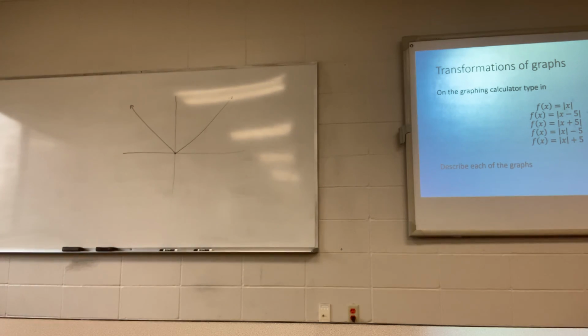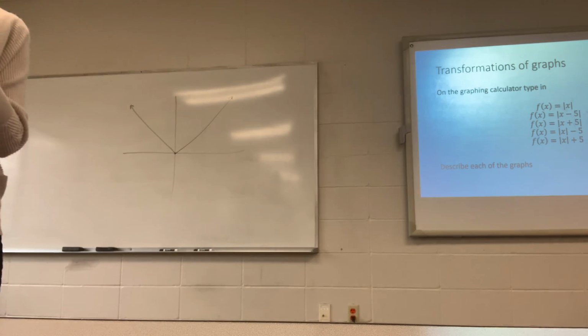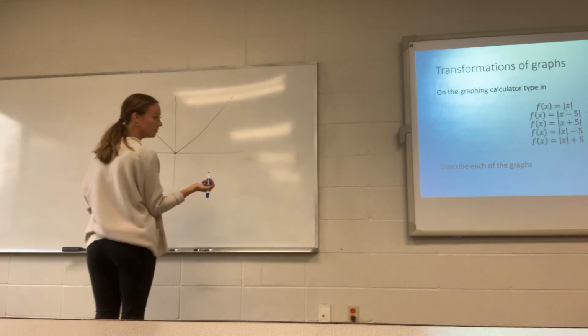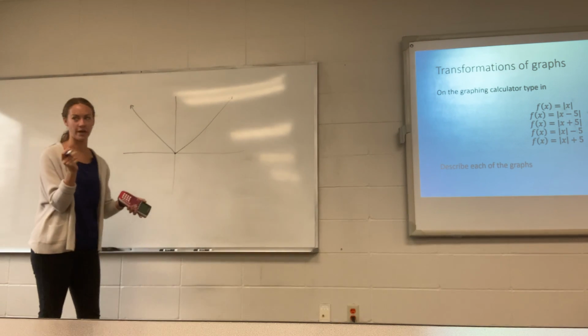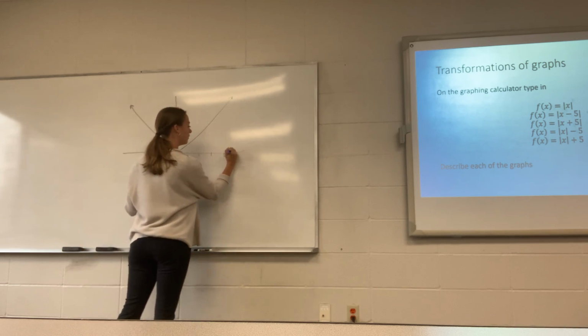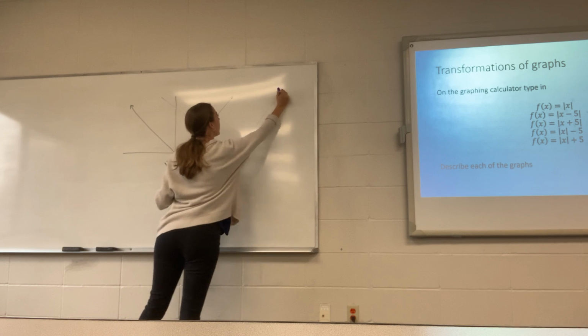What does this one look like? Caden, what do you think? Same thing, just moved over. Yeah, same thing, just moved over. How many is it moved over? 5. Yeah, it's gonna be moved over which direction? Right. Yeah, I'm going right 5. Okay, so I have the same thing, I'm just moved over 5.